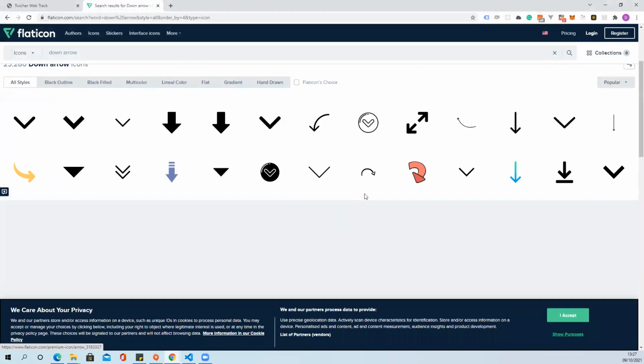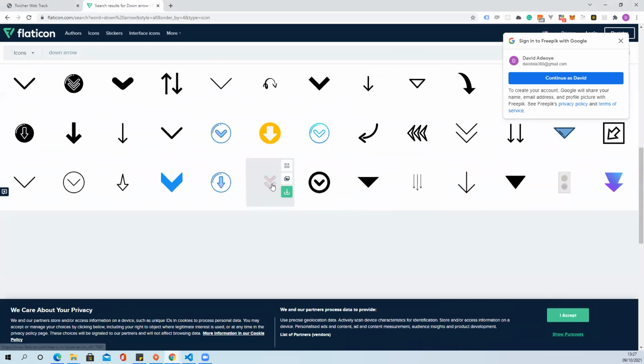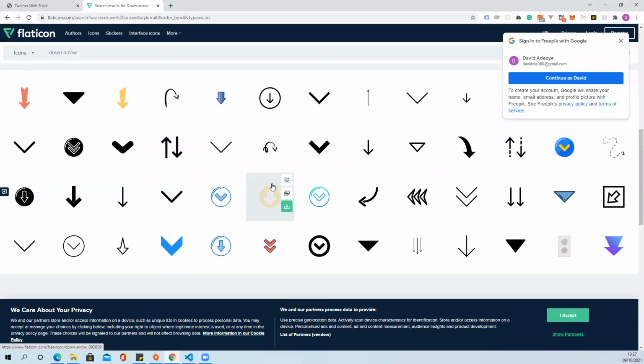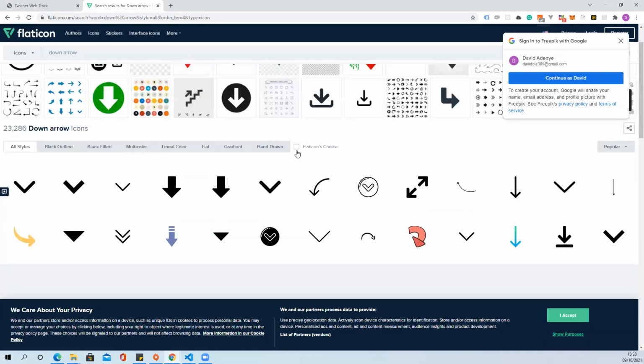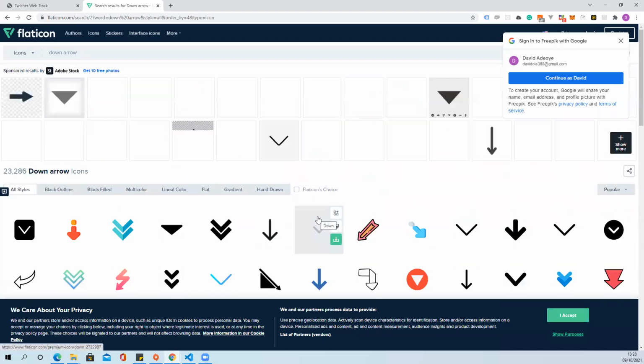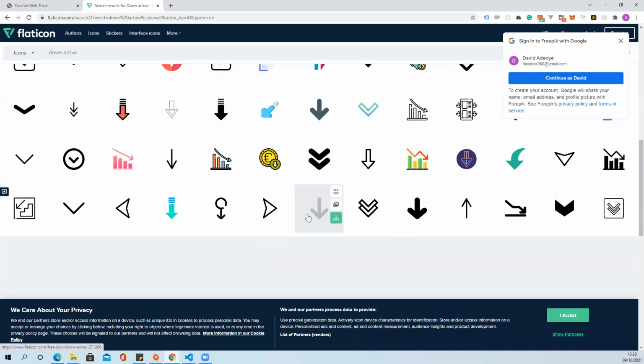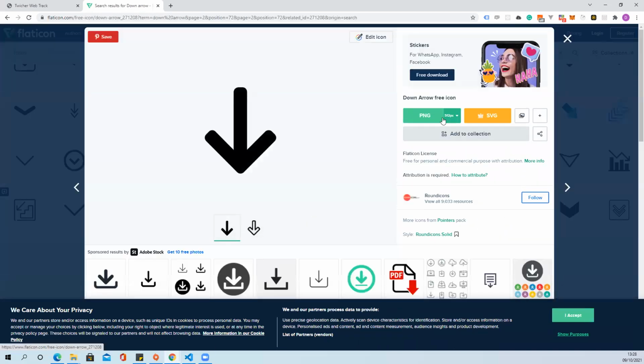Down arrow. So the down arrows, that's good. Okay, yeah, so it's nice.